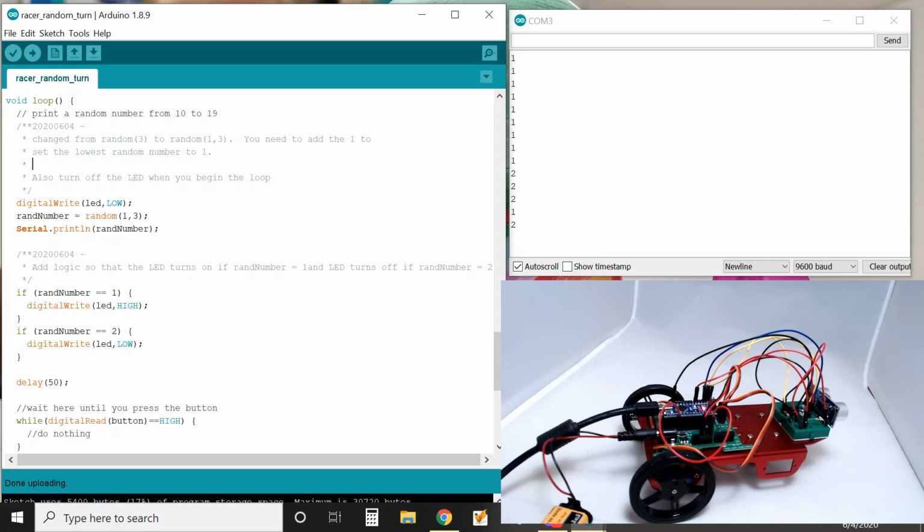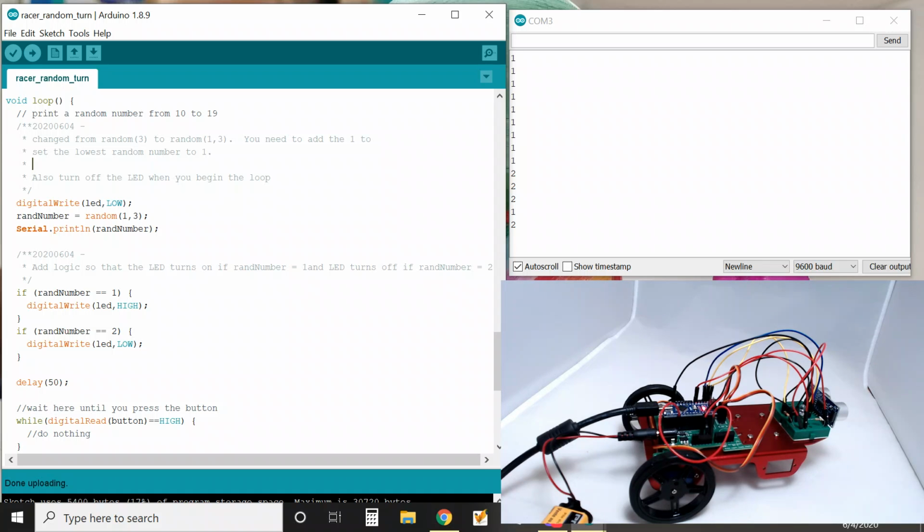So 1 is going to be the minimum value, and they say it's inclusive, so that means that 1 is also a possibility for the minimum. If it was exclusive, then it would have to be greater than 1, so you'd only have 2 as an option, and you couldn't have 1.